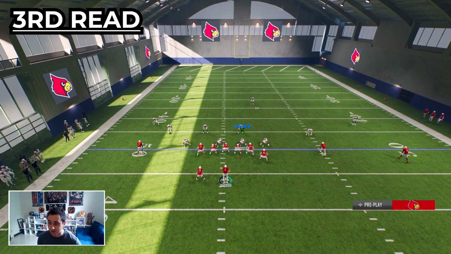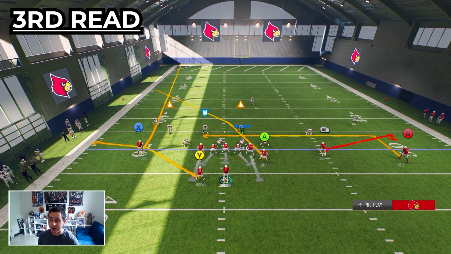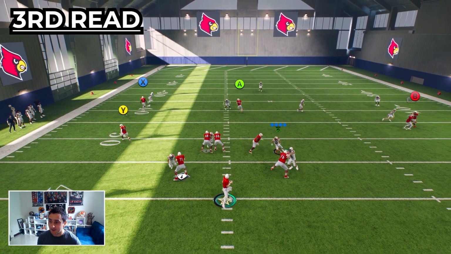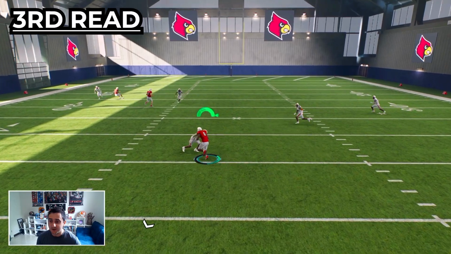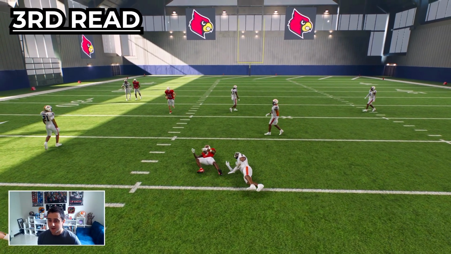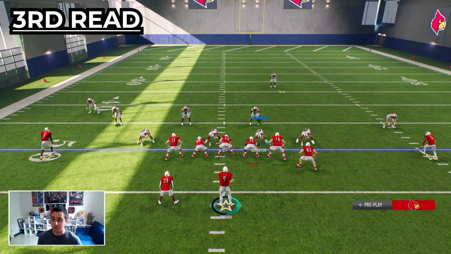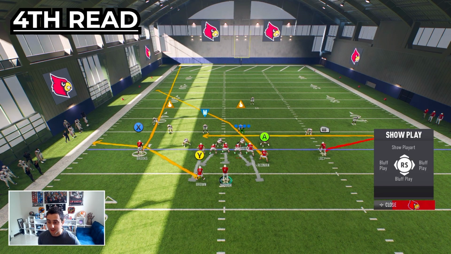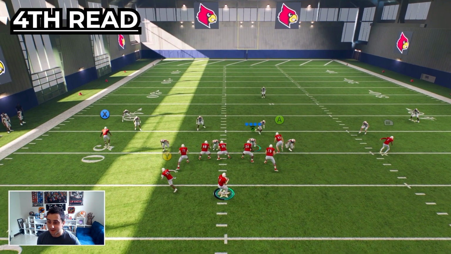Your next read in the play is going to be the in route by the outside trips receiver. And this in route is very good against zone. You're going to see here that we can usually hit this right there in the middle of the field against zone defense. The cool thing is it's kind of a high-low between this tight end crosser and the in route. So I'm going to set up this play here, and our next read is going to be the tight end crosser. If the linebackers stay low to guard that in route, then the crosser by the tight end will be open.